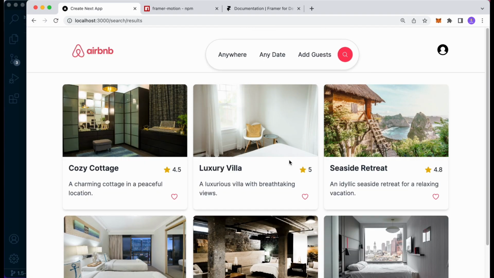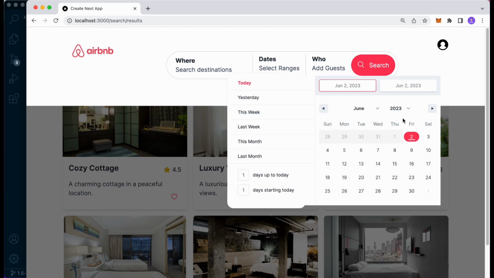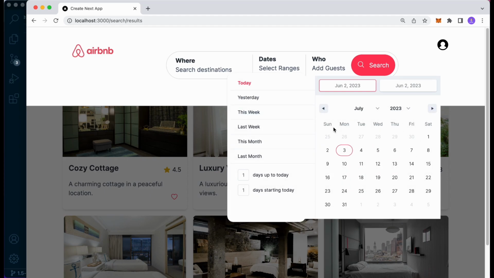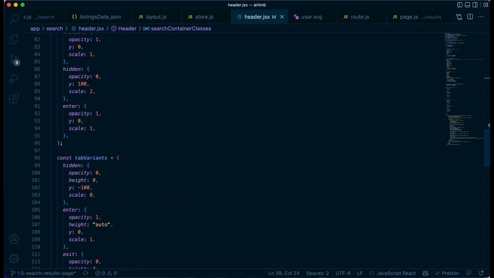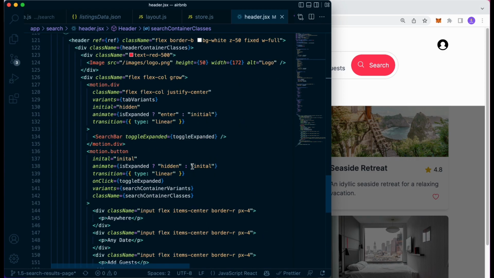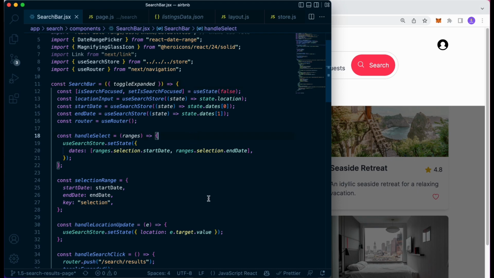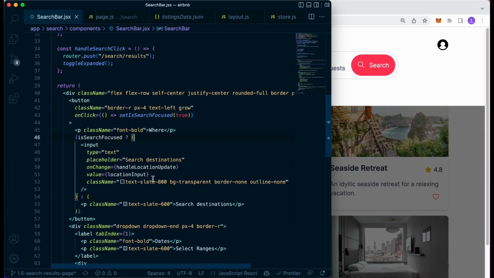Great. You have the option for users to update the values of search and store them, but the labels themselves are placeholders. So let's update, and when the user, for example, puts in a value, this should also get updated. Going to the header, I think that is in the search bar. So for the location input, we will check if there's an input.